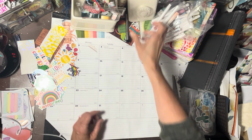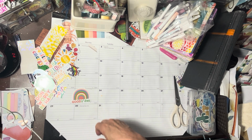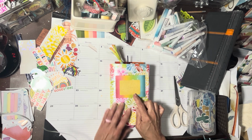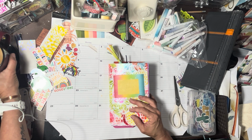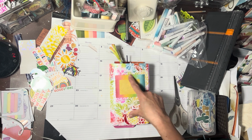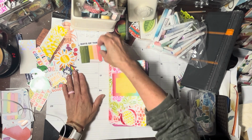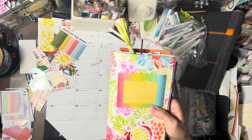Okay, so we'll put it away for now. How about that? And then I wanted to put some stickers on my journal. So this is definitely not going to be a journal with me, but we got some things put away. And so this is my June journal, obviously. I have added this cover since the last time we spoke. And you can see right here, this card behind it was cut apart from a sheet, much like this is, right? It's a journaling card, and you can see some of the quote.